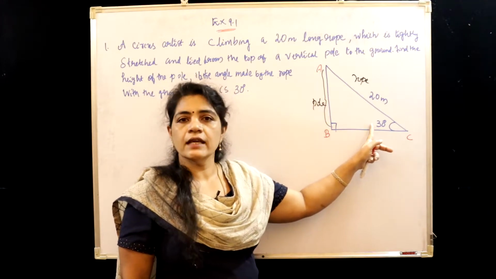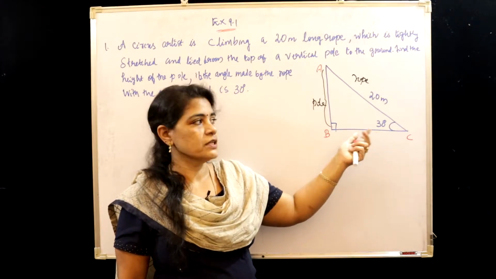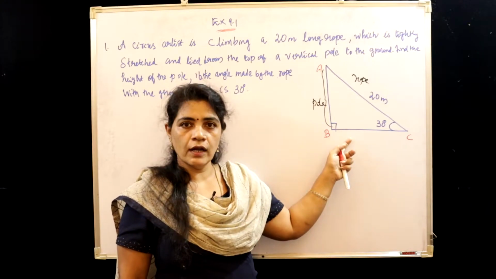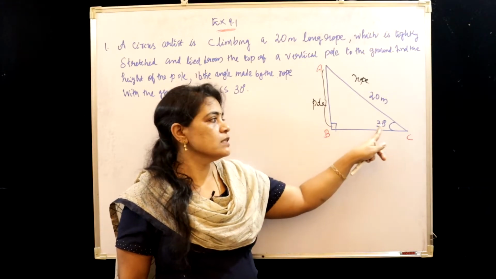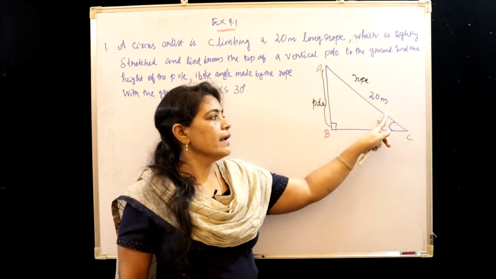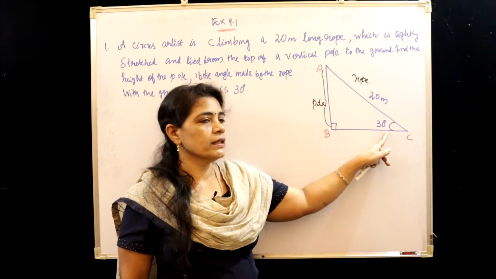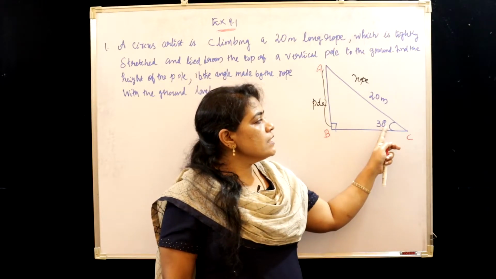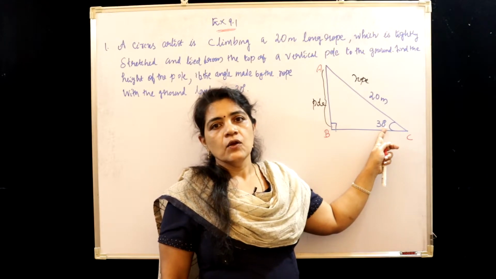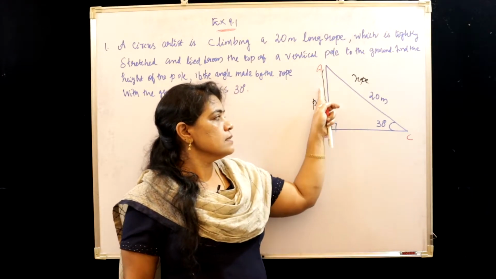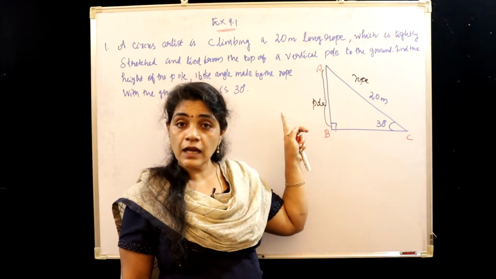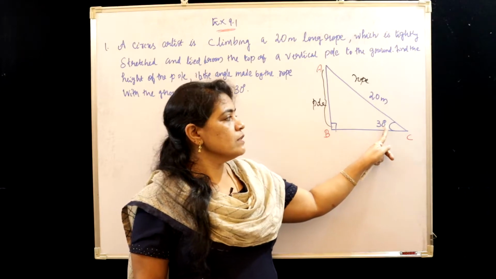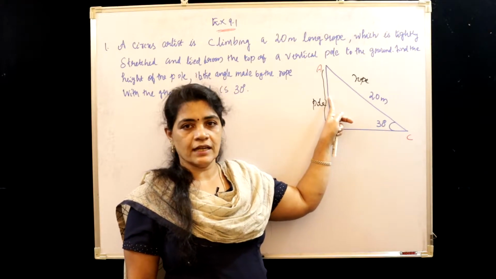With respect to this acute angle, this is obviously a right triangle, because this is 90 degrees, as given in the figure. The pole and the ground level make 90 degrees. So this is an acute angle, this is also an acute angle, and the angle between the rope and the ground level is the reference angle, that is 30 degrees. With respect to this reference angle, the height of the pole is its opposite side. So we should have this side in that ratio.